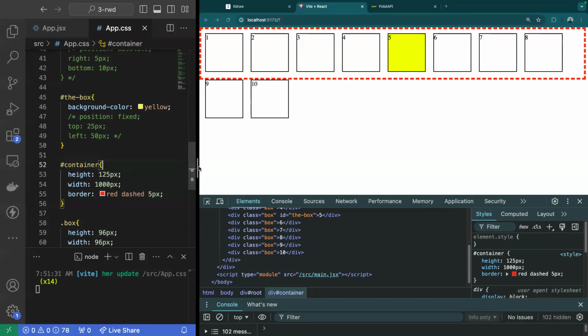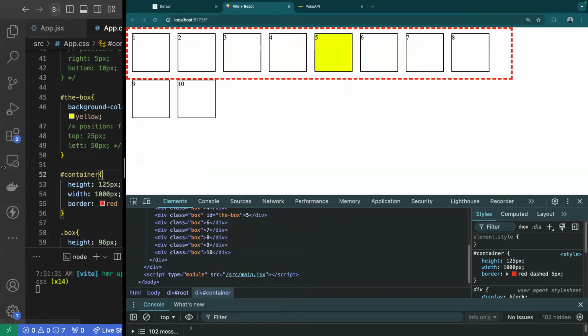So we can see how it's falling out. And if I stretch out the division, it's still falling out because it's outside, right? So before, we were utilizing the entire width from left to right of my screen, but now I have a set width of 1000. Wow, it's a lot harder to write with the mouse than I thought. So this boxes 9 and 10 never fit inside of our parent division.